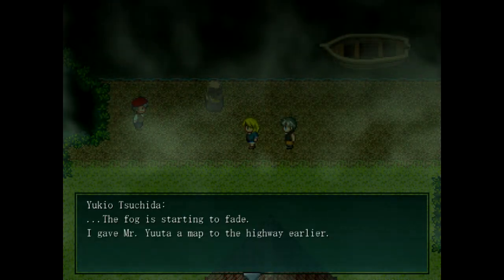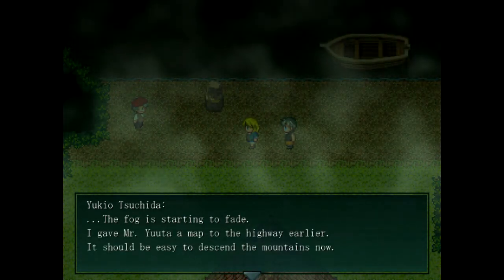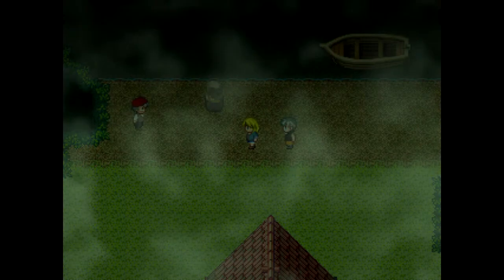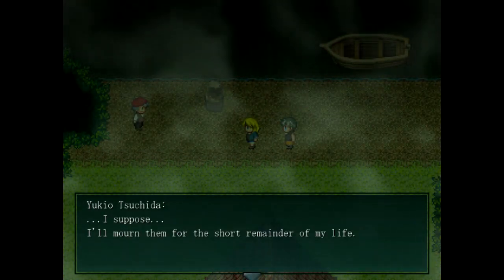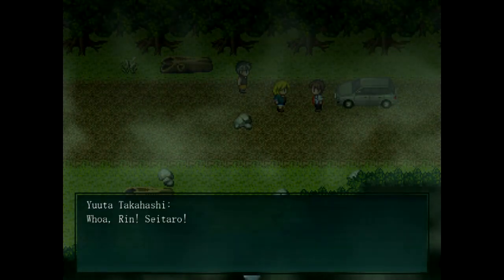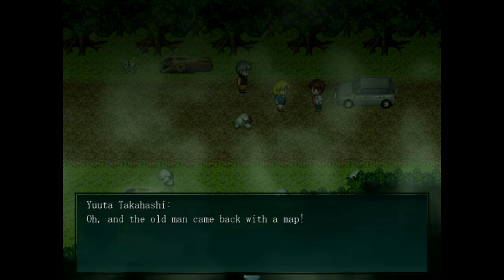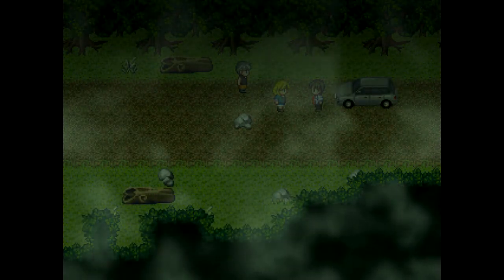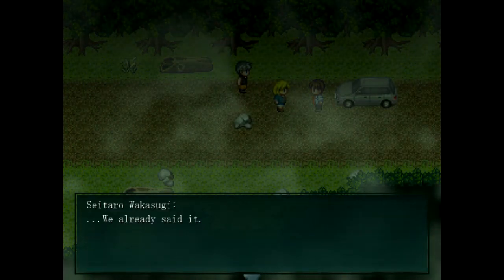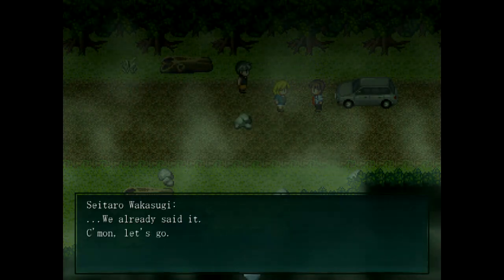The fog is starting to fade. I gave Mr. Yuta a map to the highway earlier. It should be easy to descend the mountains now. What are you going to do, Mr. Tsuchida? I suppose I'll mourn them for the short remainder of my life. For the deluded men, the departed mermaids, and above all, for my family. Yuta! Oh, Rin, Seitaro, listen, the engine works fine now. Oh, and the old man came back with the map, so we can finally go home. Alright, Yuta, help me carry Yuka. We're going as soon as we can. Oh, wait, we should thank the old man. We already said it. Come on, let's go.